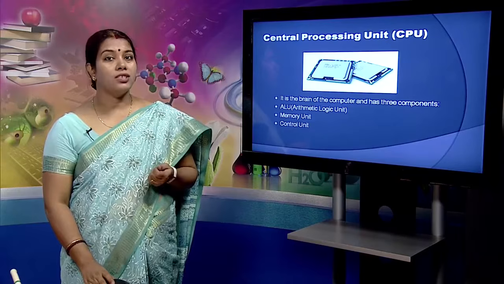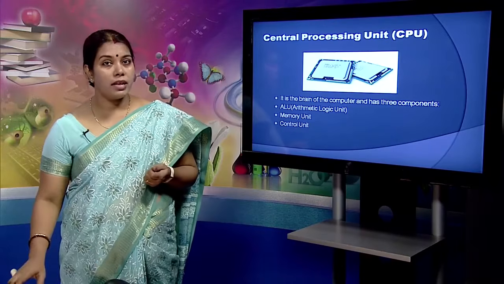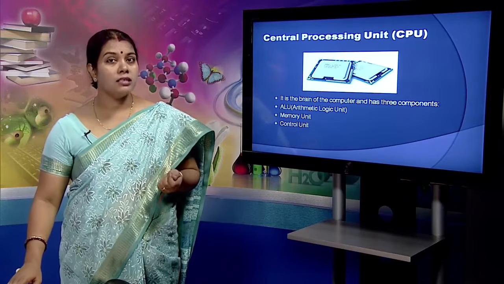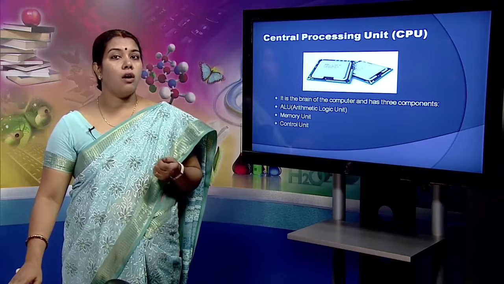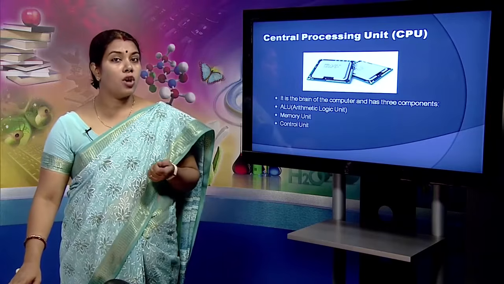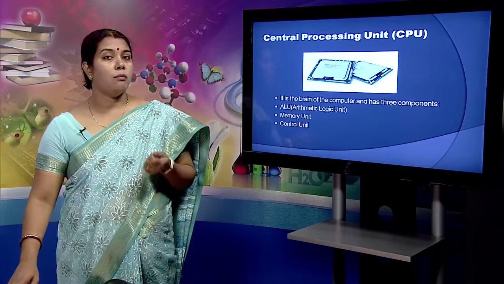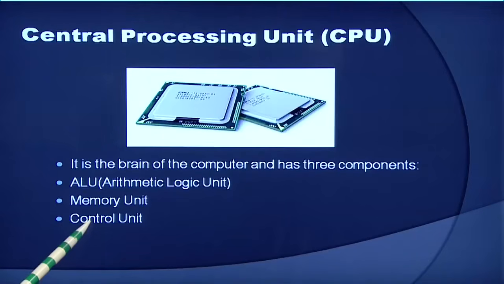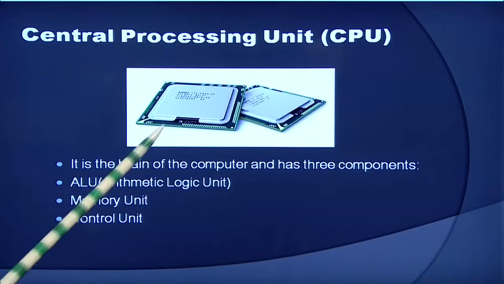It obtains the instructions from the memory, interprets them and directs the operation of the computer. It communicates with I/O devices for transfer of data or results from storage. It does not process or store data, but it controls all the operations. So, that is the work of the control unit, a very important unit, subcomponent of the CPU.